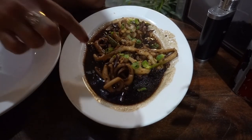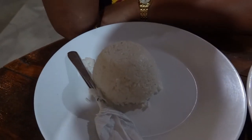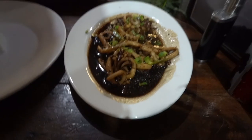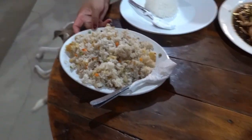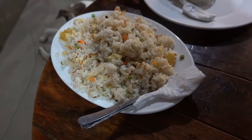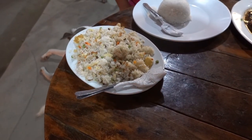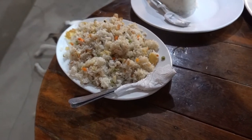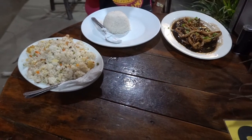So this is the squid ink. Oh, nice. I'm sure you know what that is. Very nice, yummy. And the wife likes the sauce so far. Spicy. Let's wait for part two. Okay, there's part two, the Shanghai rice platter. Now we're waiting on the big burger, the all-in double burger, and some pork barbecue.